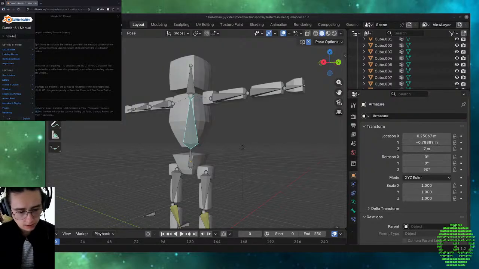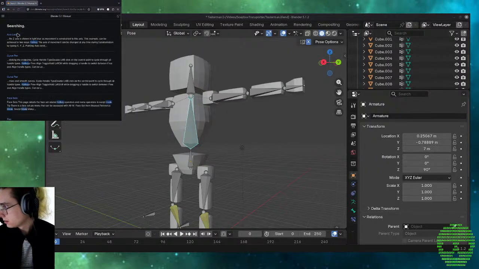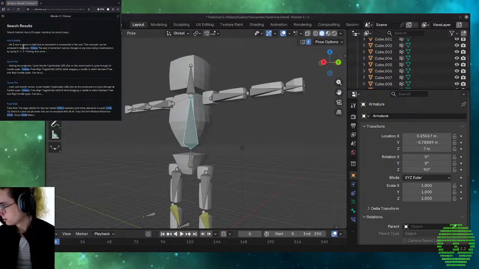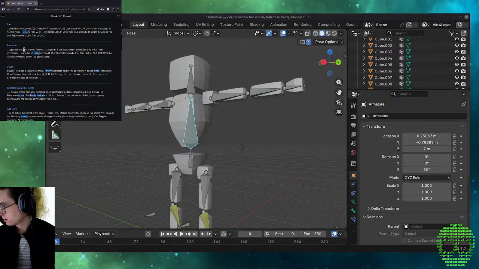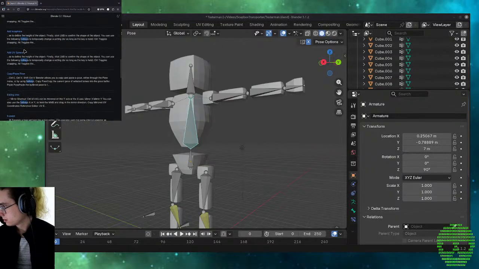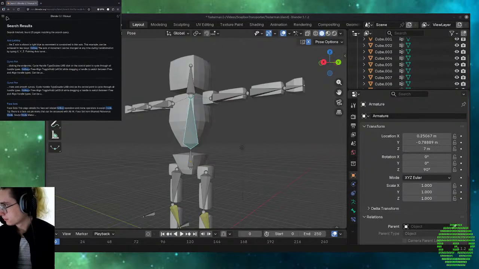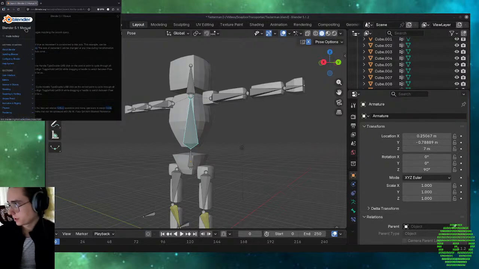Mode hotkeys. Perfect. Okay. You know what? I need to be more specific. Pose mode.